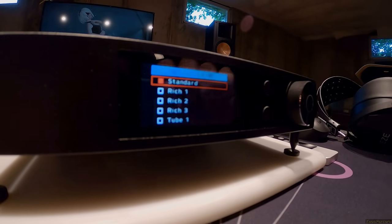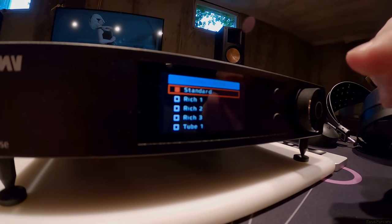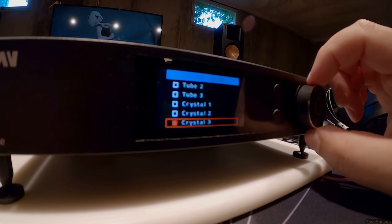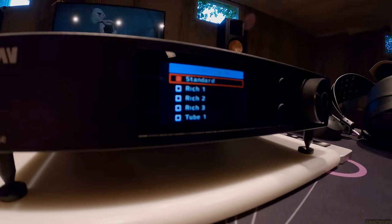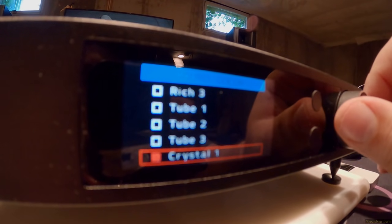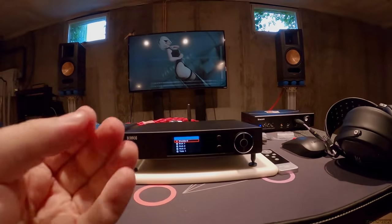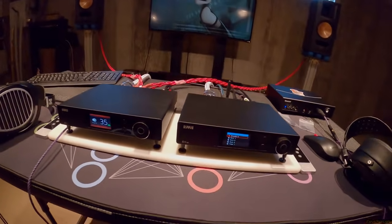Now, here's where it gets interesting, because I only played with these in my D1, and then I ended up leaving it on, I think, tube 3. So, unlike other things that have an EQ, these sound color options, which are as follows: Standard, then rich 1-2-3, tube 1-2-3, and crystal 1-2-3, actually just add a flavor to the sound. And they are what they say they are.